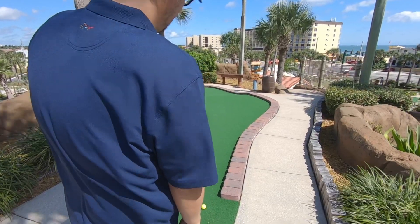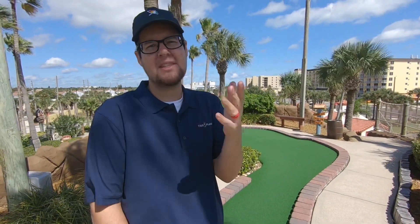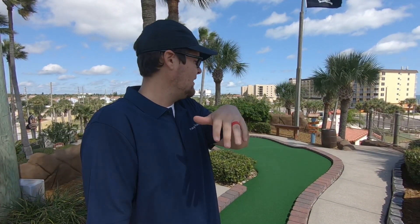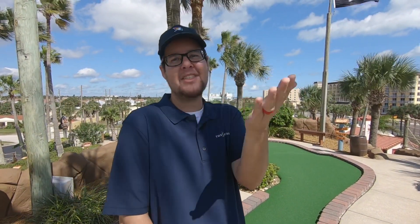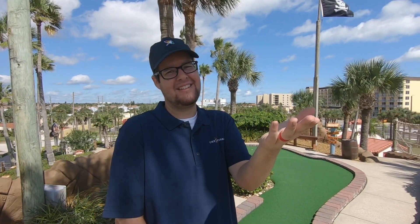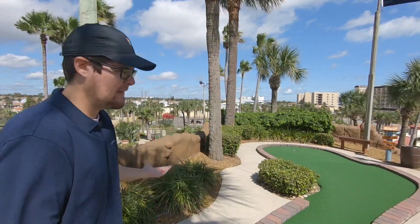Next hole looks pretty straightforward — I think you just bank it off and go down the hill. Do you want to do double or nothing? Because if I win this hole it's over. Yeah, we'll do double or nothing — a whole new five-hole match, so I've won the first one but that doesn't count. The loser of the next five holes also has to eat the shrimp egg roll. Big consequences — you could eat nothing, or both. I could eat both and you eat both — that's a lot of pressure. We got five holes left, we might as well.